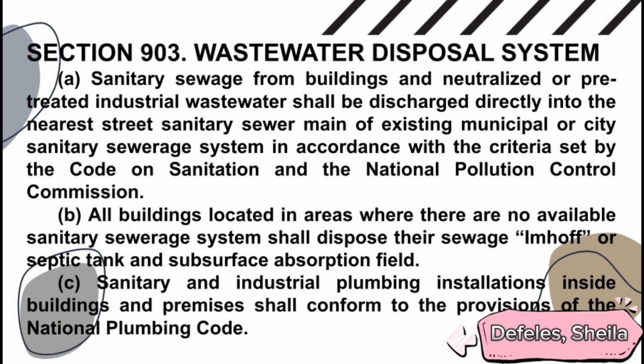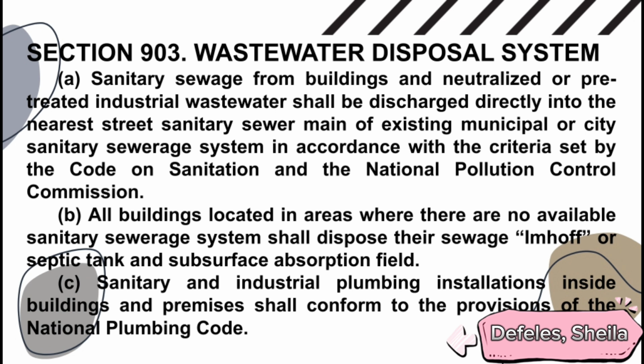Bale, sinasabi dito na yung sanitary sewage from buildings or mga industrial wastewater is dapat ini-discharge directly sa pinakamalapit na street sanitary sewer. Pero hindi lang syempre yung sinisidischarge ng basta-basta. Dapat in accordance with the criteria set by the Code on Sanitation and the National Pollution Control Commission. So first, ano ba yung Code on Sanitation?